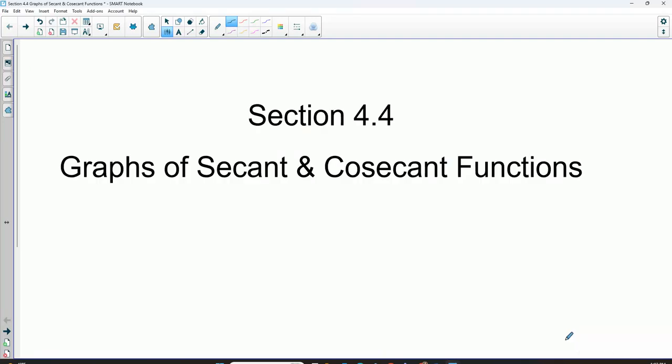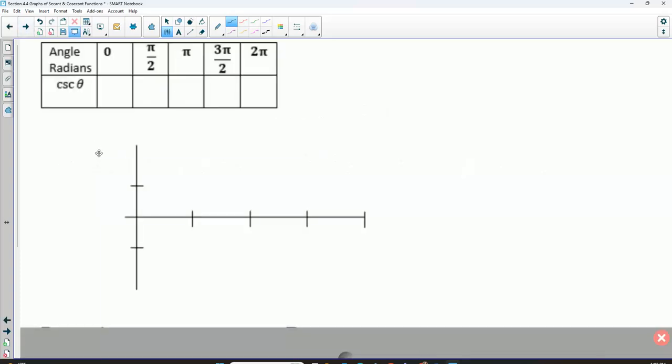All right, so tangent and cotangent are kind of the weird ones. They have a shorter period of pi. We have to pick some different intervals to make asymptotes happen nicely. Secant and cosecant are actually really nice because we're already really good at the graphs of sine and cosine. So let's talk about cosecant for a minute. That's the first one I have on your notes here now, right? Okay. So cosecant is the reciprocal of what?